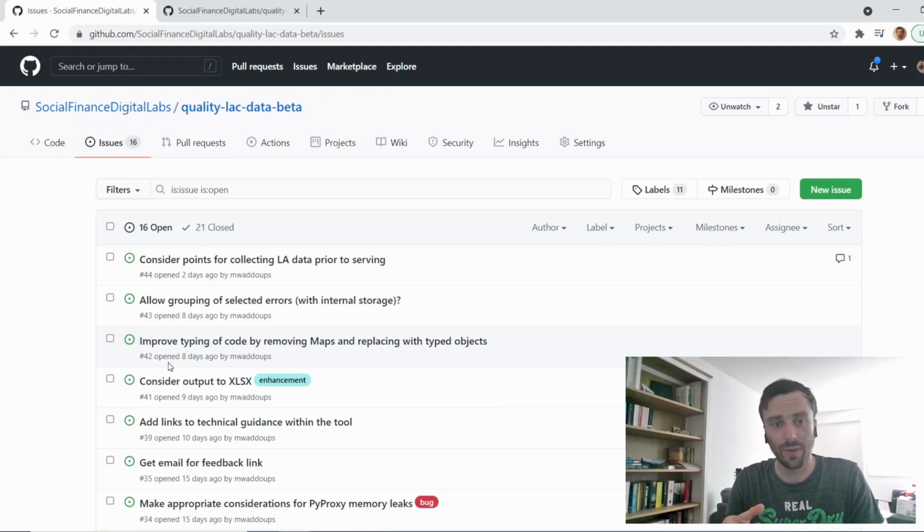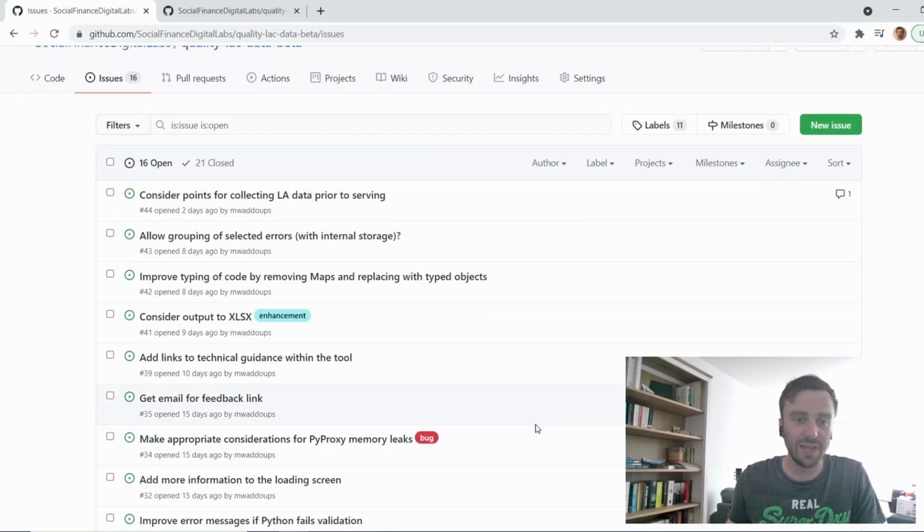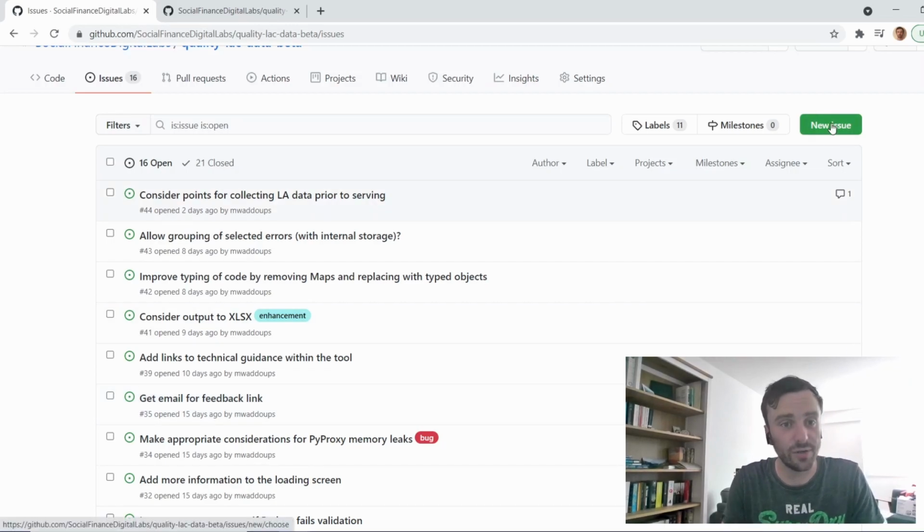In general, one of the tasks that we'll be asking you to do this week will be to go to this repo about the front end, having tried out the tool and having hopefully some thoughts about what could be improved or changed, and either comment on one of the existing issues if there's something that stands out or you have a point you want to make, or make a new issue describing a feature you'd like to see or a problem that you found, or really anything. I'd rather see loads of issues here, and then we can discuss together how we'd like to prioritize those and what are the best options to go in, rather than avoiding collaboration. So that's why I'd like to see one issue or one comment from everyone on the course added here.